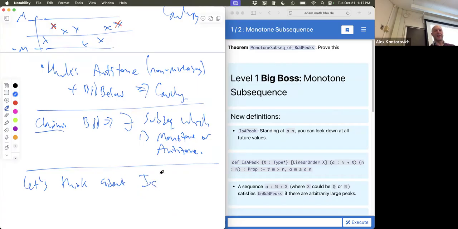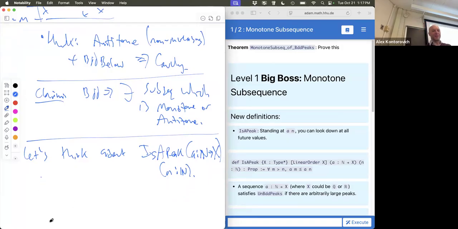Is-a-peak takes a sequence, to either the rational numbers or the real numbers, and it takes a natural number n. Here's what it's trying to represent. You have some sequence, I'll just draw it as a curve, and then there's a value n so that this sequence never again exceeds this value.